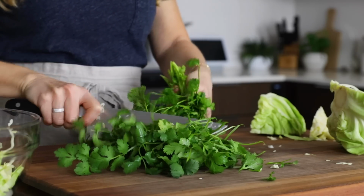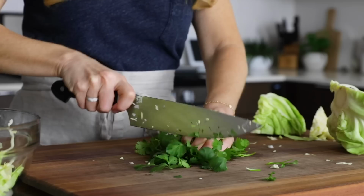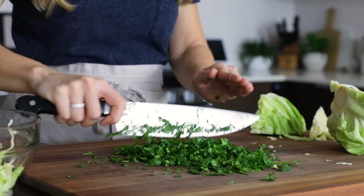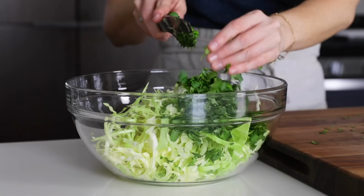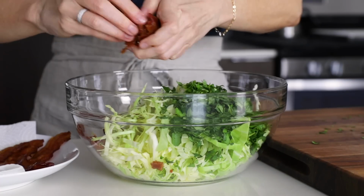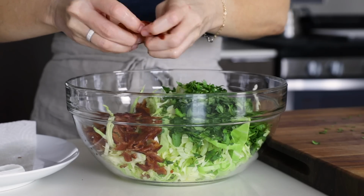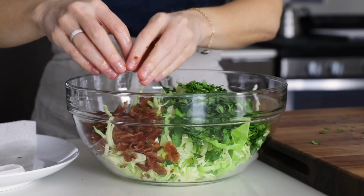Next, you'll need about 2 cups, not packed, of cilantro leaves. If you grab a good-sized bunch from the market, that's usually enough. Then roughly chop it up and add it to the bowl. And once your bacon is dried and crispy, just crumble all of that, or what you have left of that, into the bowl as well.